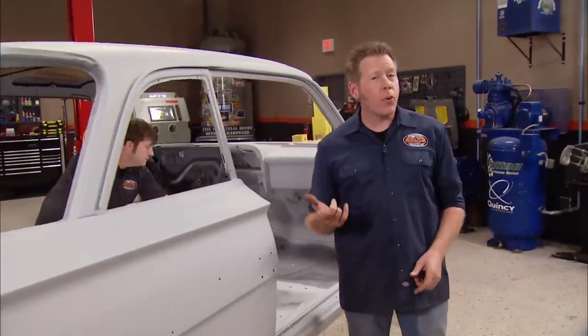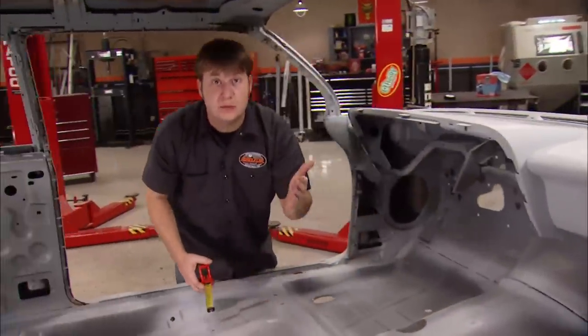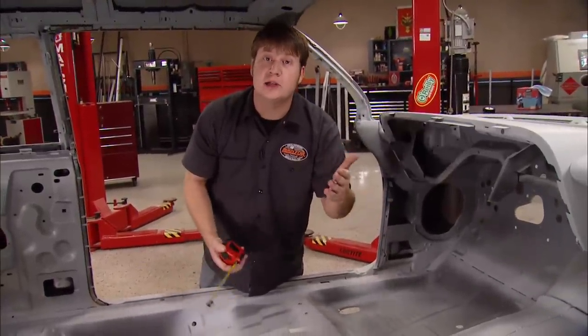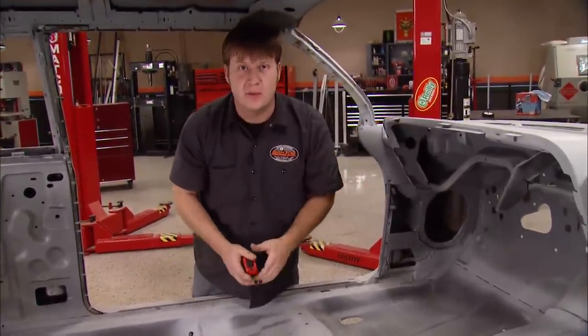This car is going to be grabbing a lot of eyeballs when it rolls out of the booth in bright red. But before we tackle the paint, there's a little detail that we need to take care of. We're putting in buckets in place of the bench seat, so we need a console. Really couldn't find one for the direction we're heading with the interior, so we're going to fab up our own.